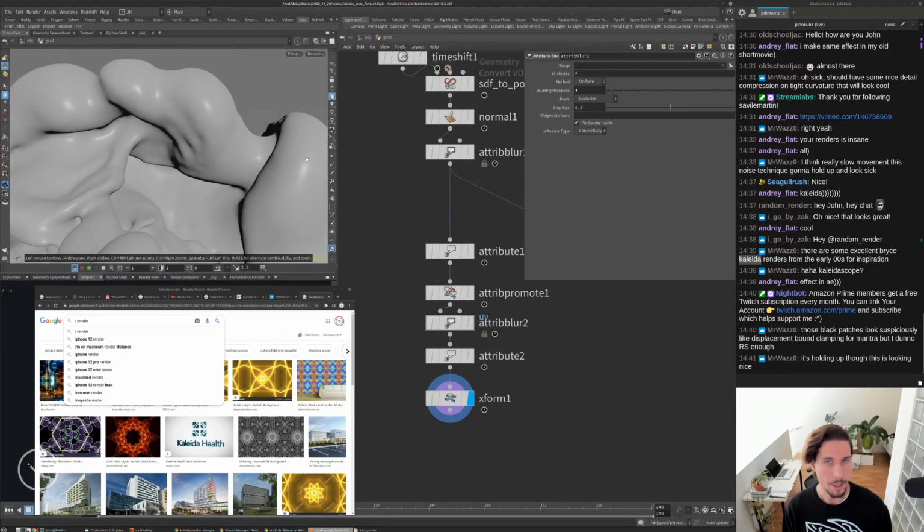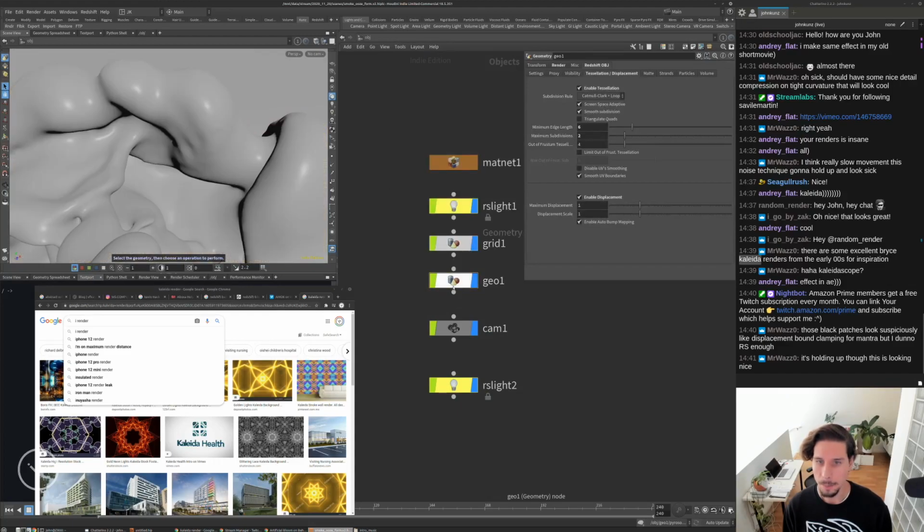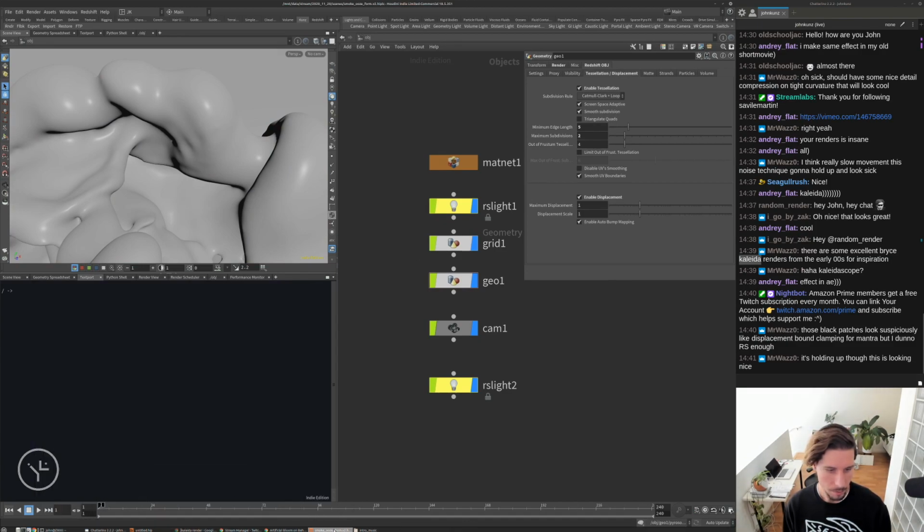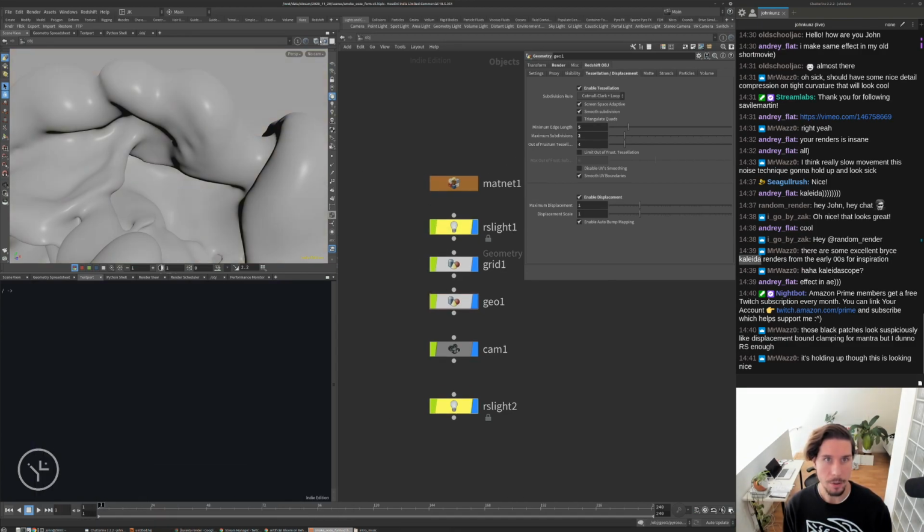I don't know if we're going to completely get rid of them. And then, yeah, my base mesh is already pretty high resolution, so I don't think we need to do that many more subdivisions at render time.